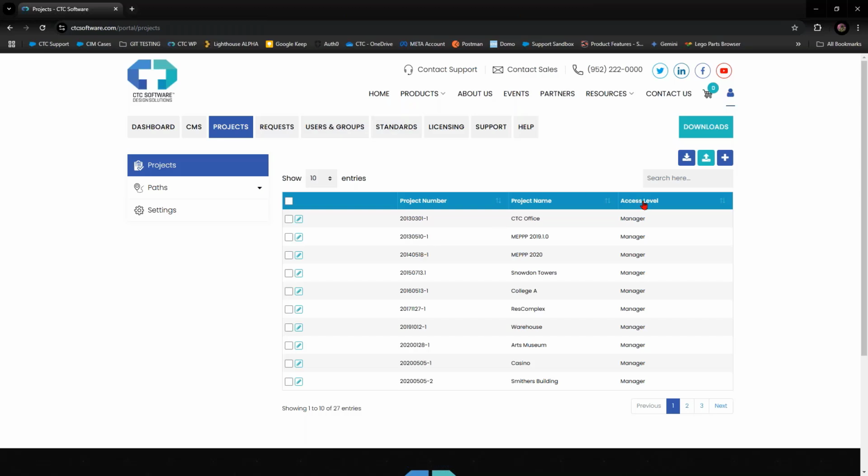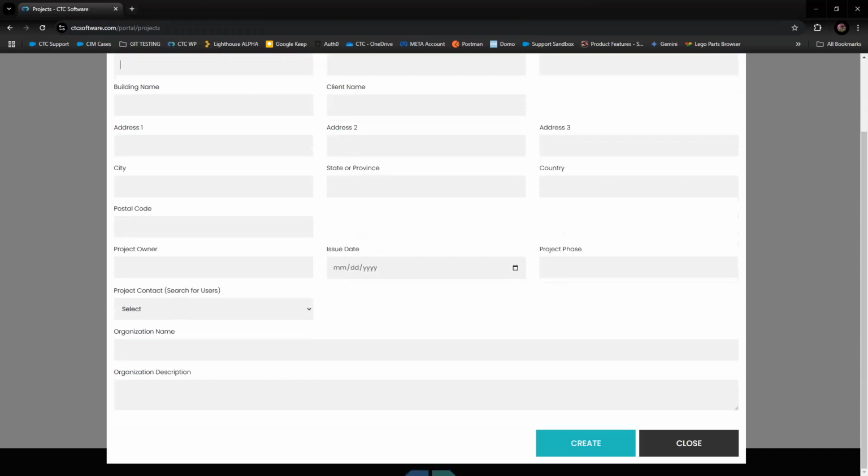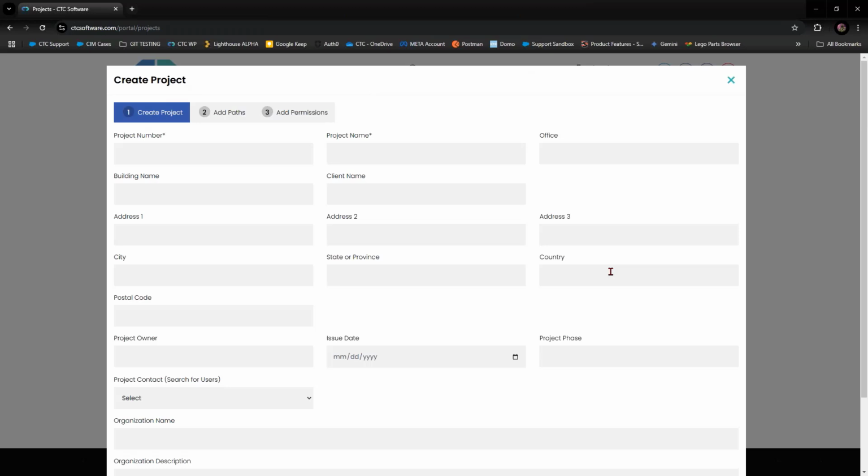Because really all the project is name, number, and where the Revit files are being stored, whether it's somewhere on your local server or up in the Autodesk Cloud, BIM 360, ACC, Construction Cloud, whatever you want to call it. I'm still kind of old school, I guess, and call it BIM 360. But when you set your projects up, we only really care about the name and the number and the path. That's it. There's a lot of extra information here for you to fill out if you want that as part of your reporting information, and maybe you are using Project Activity Logger or PAL.